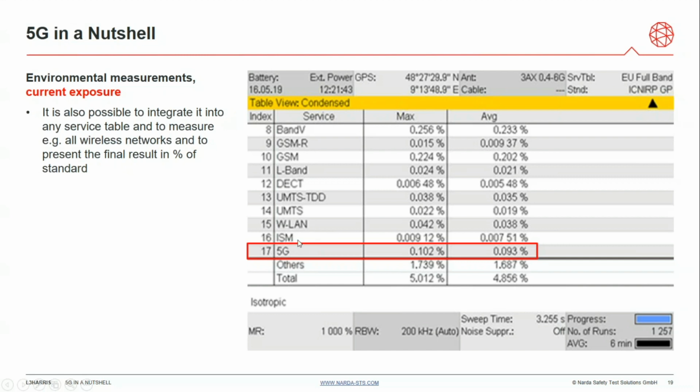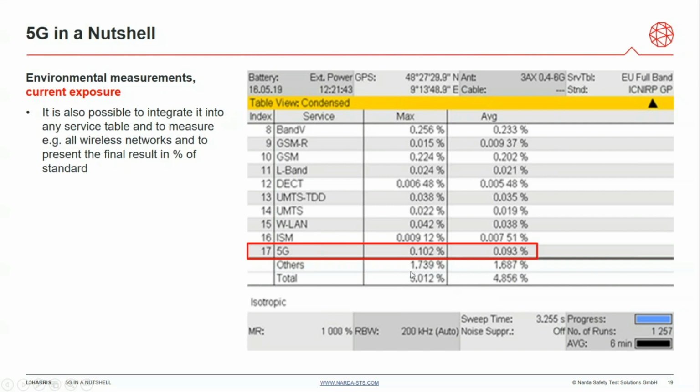You have the industrial, scientific and medical band, so whatever signals in the non-licensed band, and then the new 5G services. The instrument will give you the max value, the average value, and other contributors. There is also a kind of broadband measurement where you check for the gaps in the bands which are not contained in the upper list here, and then you get a total.